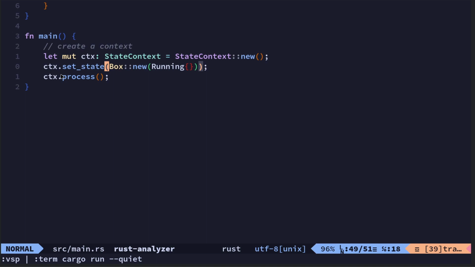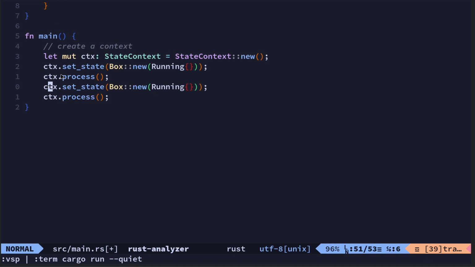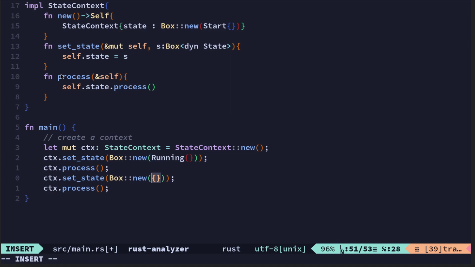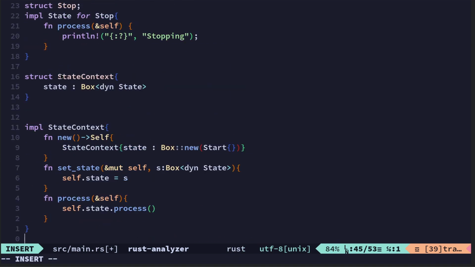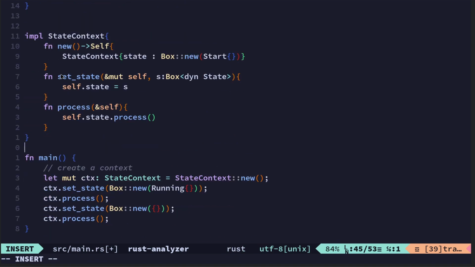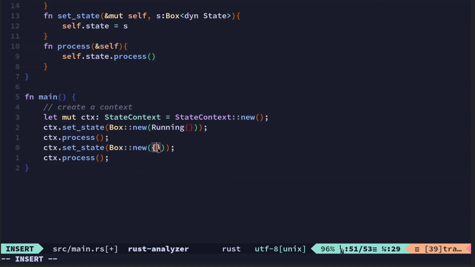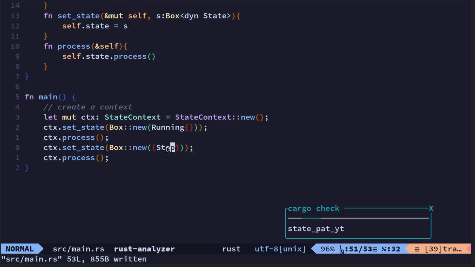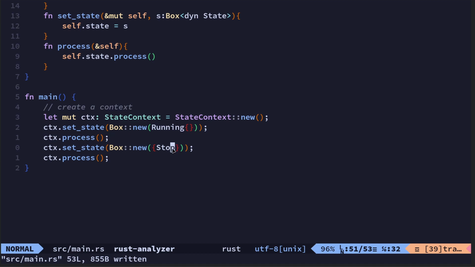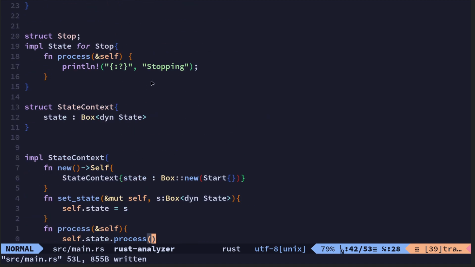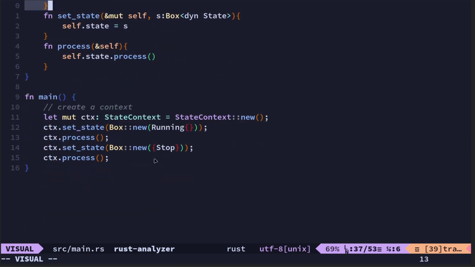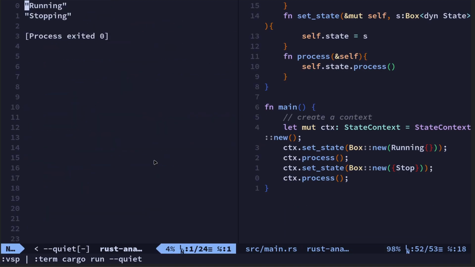So if I copy these two lines and now change that word running to, what's the struct? Stop. Now it should print out running, then it will set the state to stop, and then it should print out stopping. There we go.